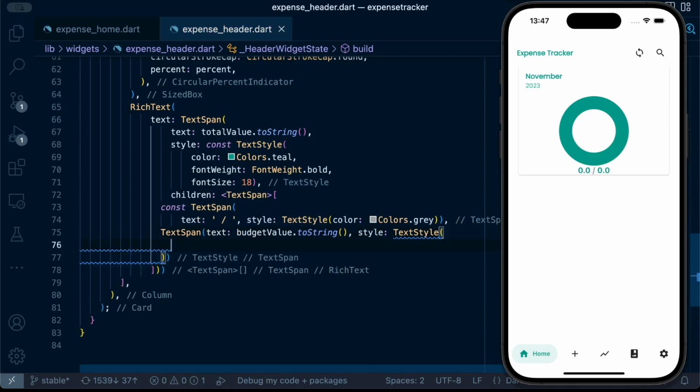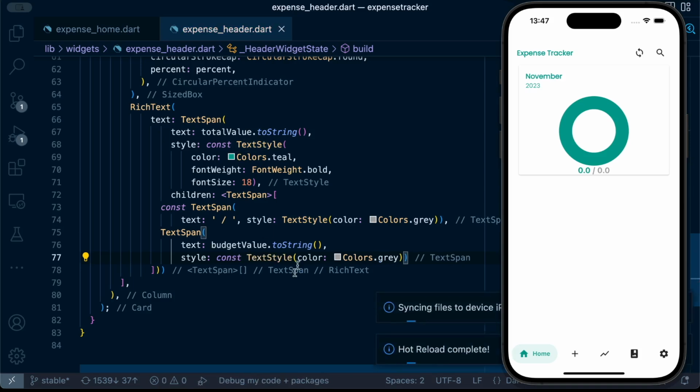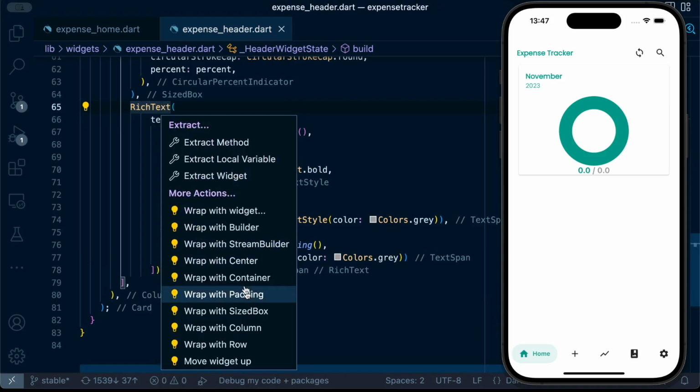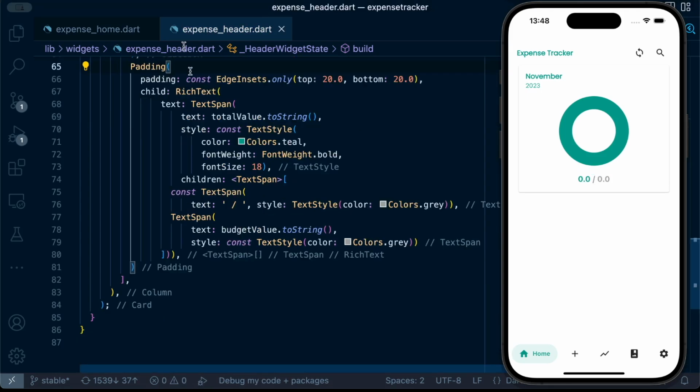We'll give it a separate color. And there we have it. So let's set padding, the top and the bottom. Great.